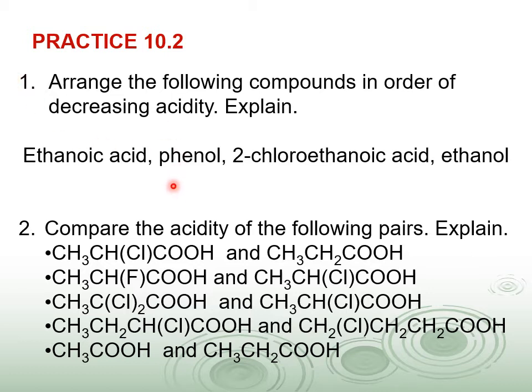Okay. After phenol, we have a higher acidity for ethanoic acid because ethanoic acid has a carboxylate ion, which has resonance stabilization. That's it. And the compound that has the highest acidity would be an ethanoic acid which has an EWG group attached to it. Having an EWG group, ethanoic acid would have a higher acidity because the EWG will attach to the carboxylate ion and delocalize the negative charge inside, making the carboxylate ion more stable.